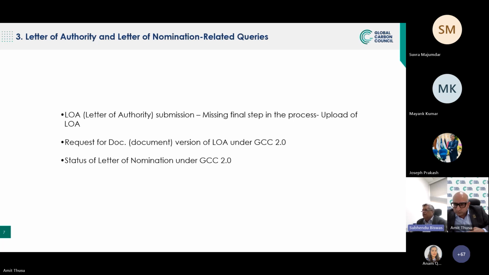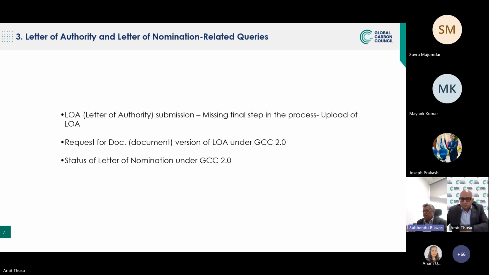If you are submitting under 1.0, we have given a breather for all the entities that already had a letter of authorization under 1.0. We would not like to go back to the client to get a re-signature. There's no change between the letter of authorization of 1.0 and 2.0. You can upload the one which was there on 1.0, but you have to upload it. Unless you hit the upload button, it will not come to us. The submission will not be complete.